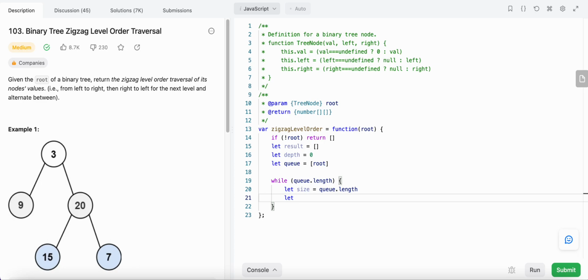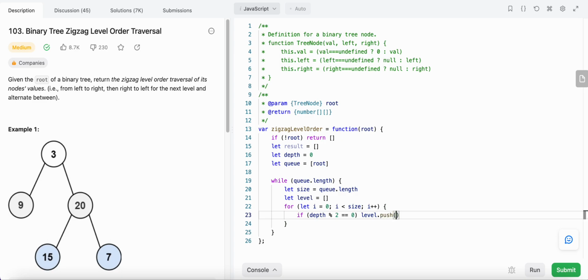and then we also need the level of the traversal, right? Now for i starting from 0 to the size, we check the depth. If depth modulo 2 is equal to 0, then we are going to push, right? So level dot push.